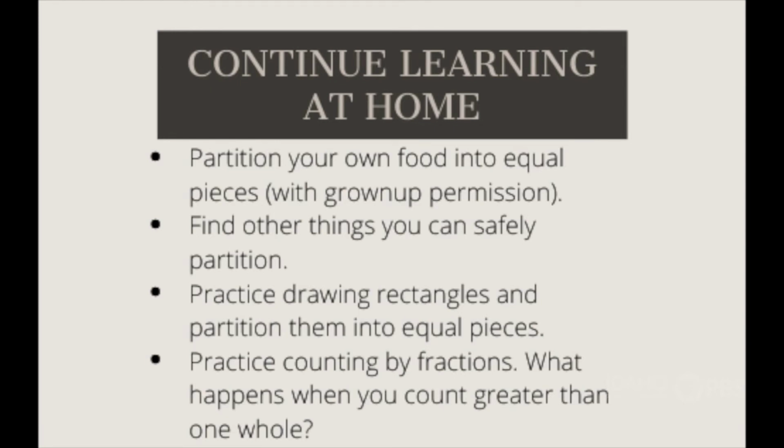Want to continue practicing our learning target from home? Here are a few things that you can do. You can partition your own food into equal pieces with your grown-up permission, of course. Find other things you can safely partition. Practice drawing rectangles and partition them into equal pieces. This is especially good if you are not able to partition real things. Practice counting by fractions. What happens when you count greater than one whole? Kind of like what we did with our graham crackers.